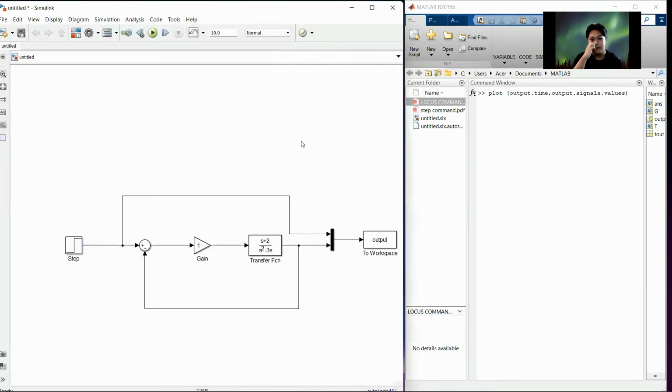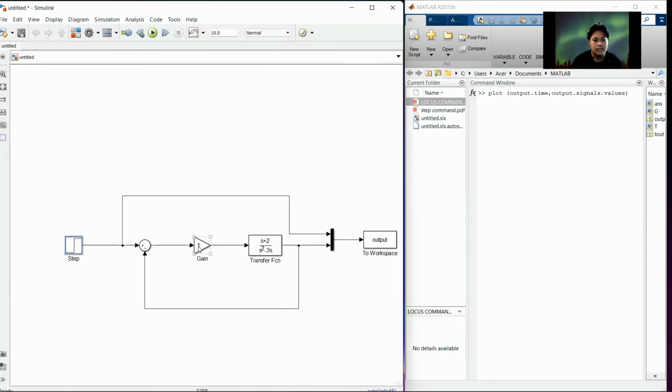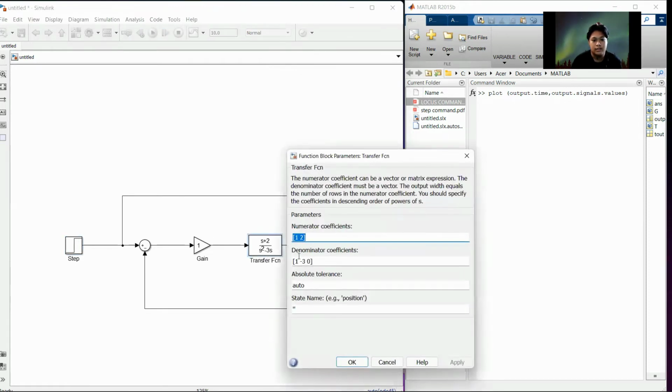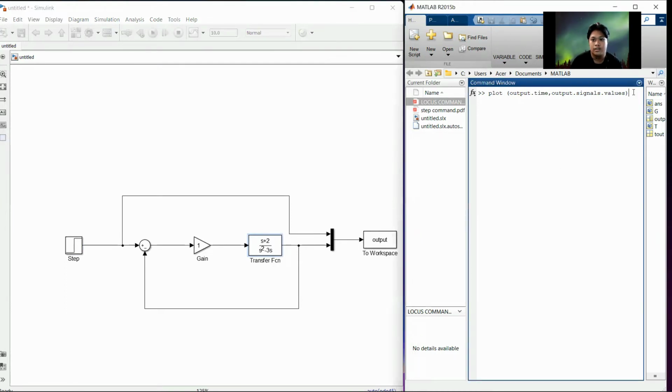After that, we must check the step and make sure the step time is 0. Then the gain is 1 and the transfer function we set up like this. After that, we just run the simulation and we go to the command window and we write all this: plot, output, time, output, signals, and values.